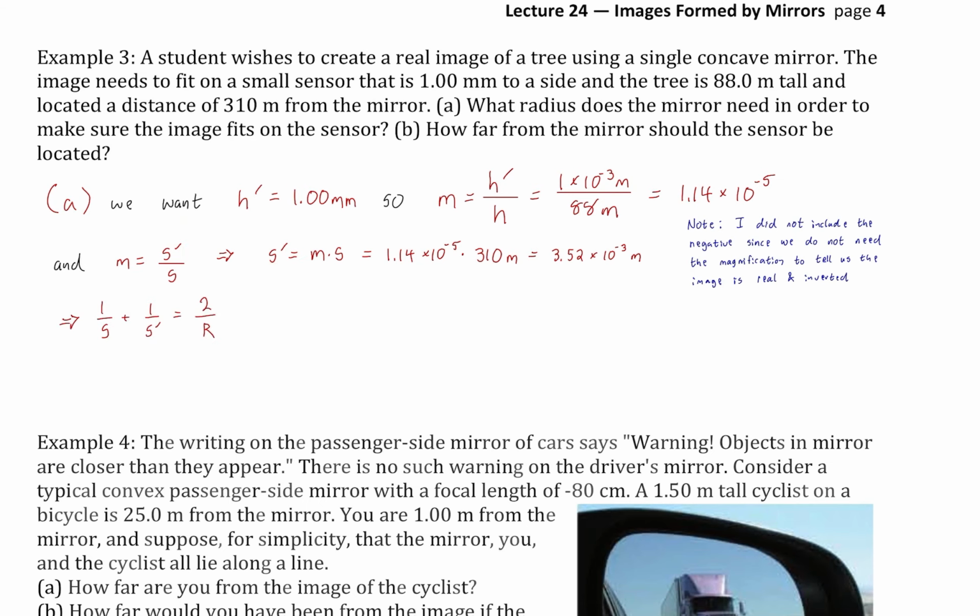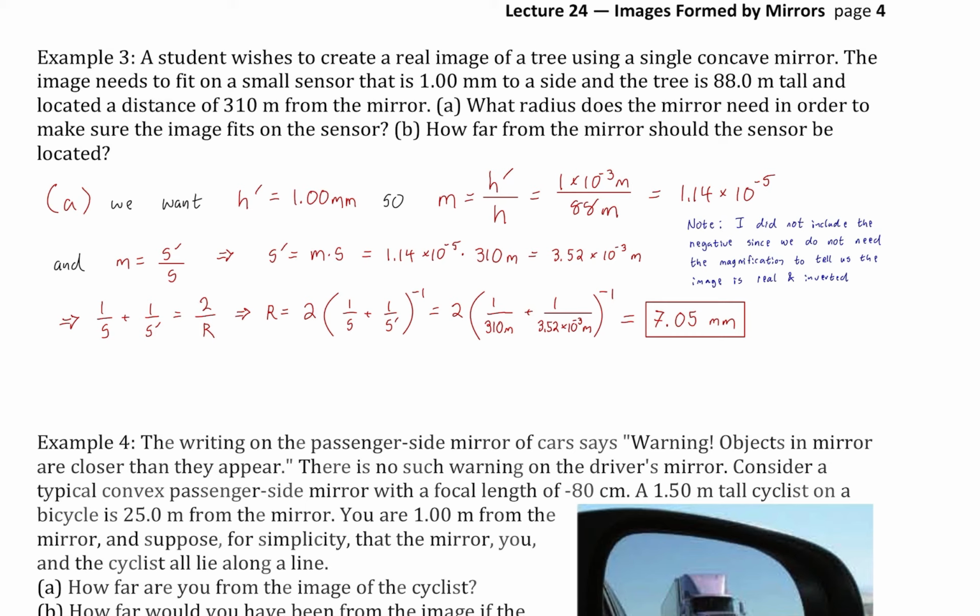So now that I have that value of S prime, I can go ahead and plug it into this formula, which instead of being equal to 1 over F is equal to 2 over R, because I want to solve for R. I'm going to use similar algebra to the algebra I explained earlier in this lecture to solve for R. Go ahead and try this yourself. And plug in my numbers, right? And my positive value for S, my positive value for S prime, because, real inverted image, and S is always positive. And what do I get for my value of radius? 7.05 millimeters. So it's got to be a very small mirror, right? Because it's got to focus that light so tightly onto such a small space.